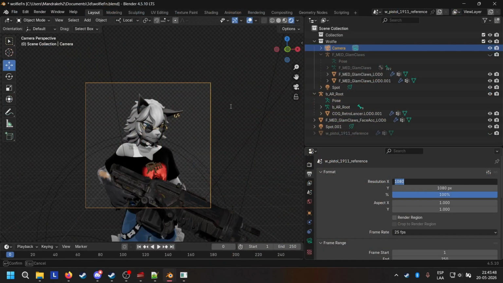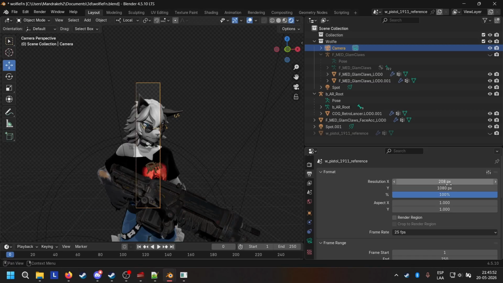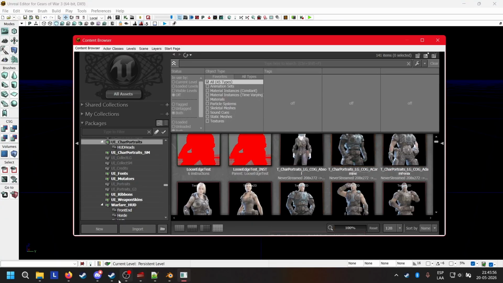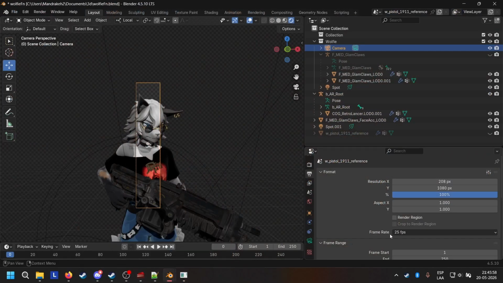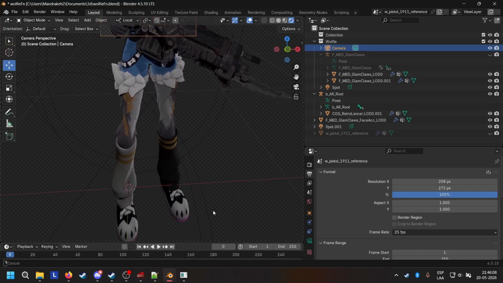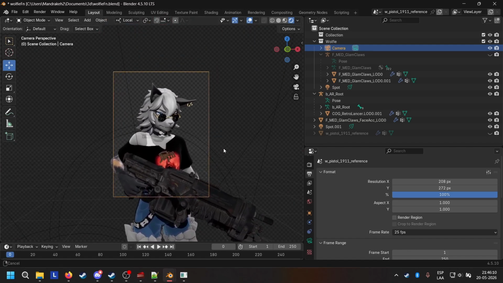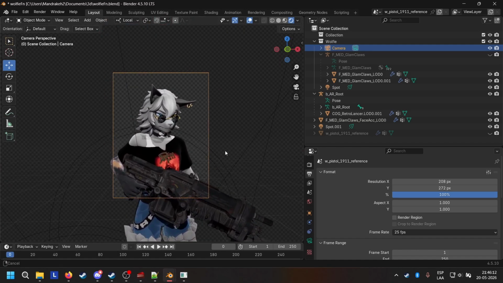Alright, so once you have your pose ready, you have to do the 208 by, I forgot how much, 272 length. So let's go 272. And that is very much everything you need to pull out for this. Actually, I think the assault rifle in this case is pretty big compared to the character.